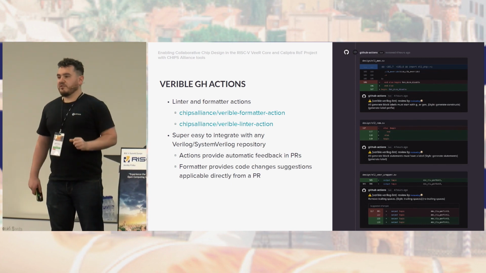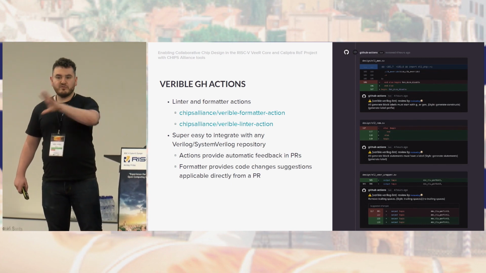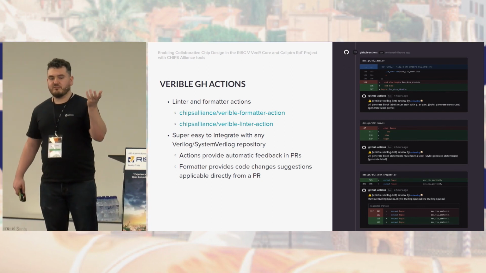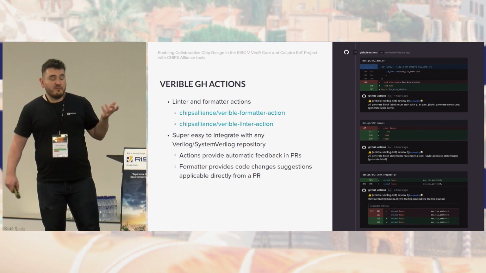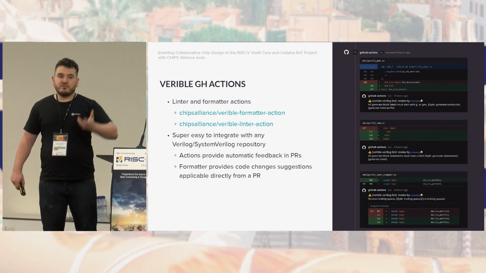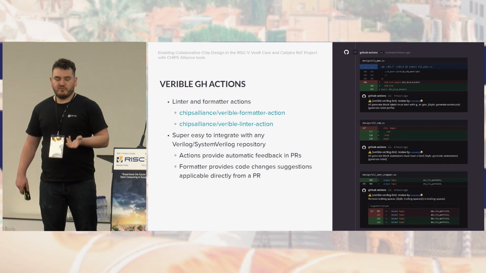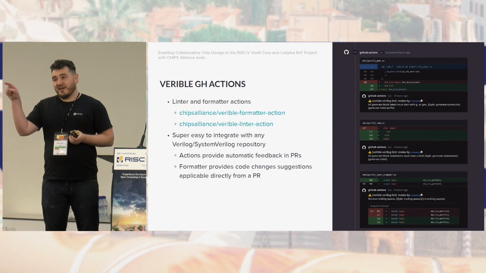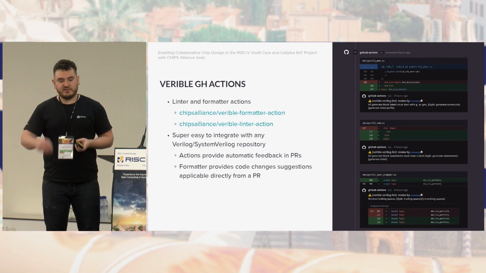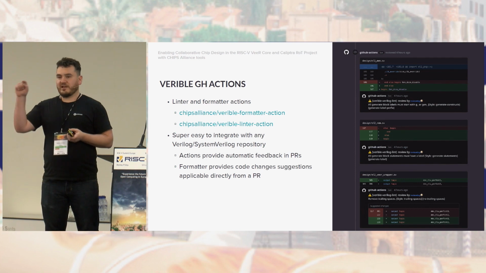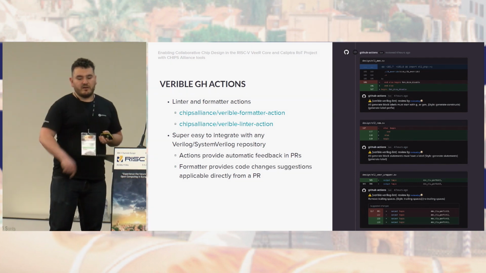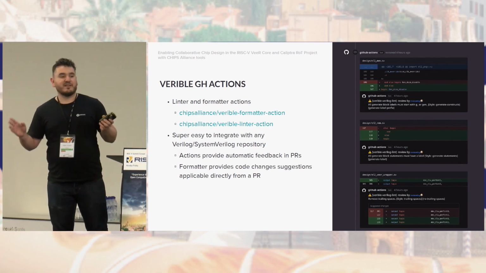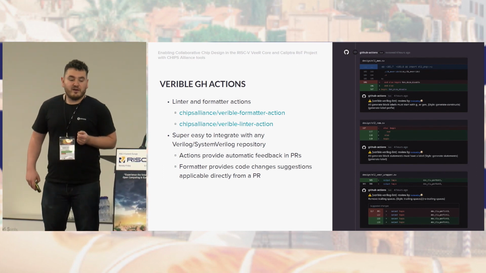You just include that in your CI specification, and it will grab the tools and run them through the code that you pointed to, for example, every single SystemVerilog file within your project. And the typical use case is to run it on every single pull request. So the plugins will basically comment on the pull request, pointing out the problems. Like here you can see an example of the linter saying, here you left white spaces. Here the block statement must have a label, and things like that, because we enforce those rules there.